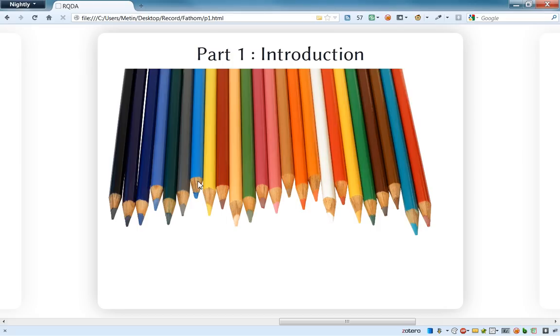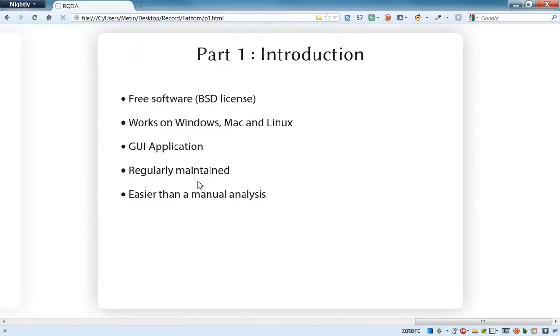Will you underline one third in blue, one third in orange, and so on? At the end, it will be totally messy and very, very difficult to get organized and to make a good analysis. So that's why I would like to introduce you to the software RQDA.